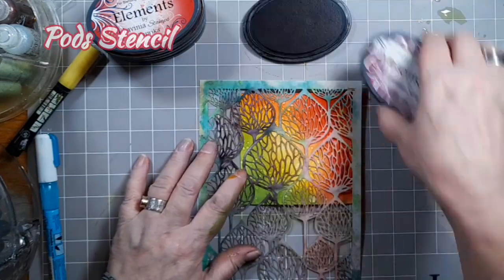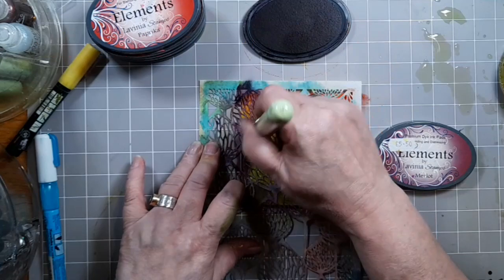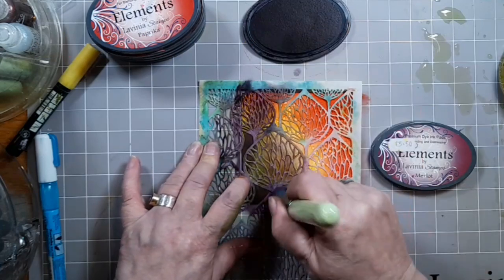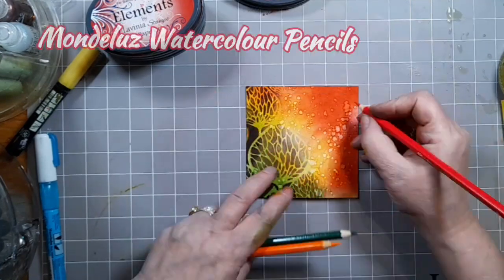The next step that we're going to do is with a pod stencil, and again with a size 9 stencil brush and some Elements Ink Merlot, and you're just going to go over some of those shapes on the bottom left hand side of our piece.